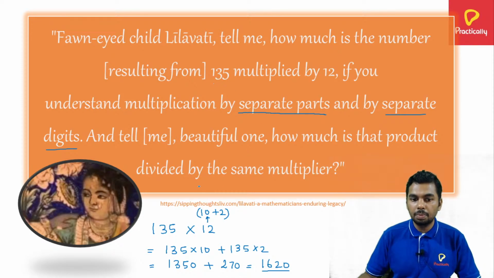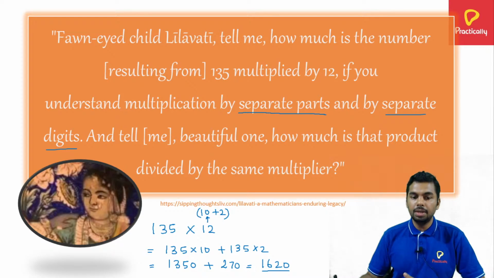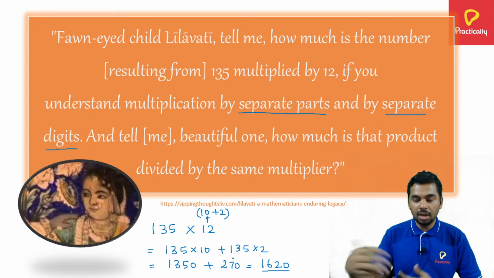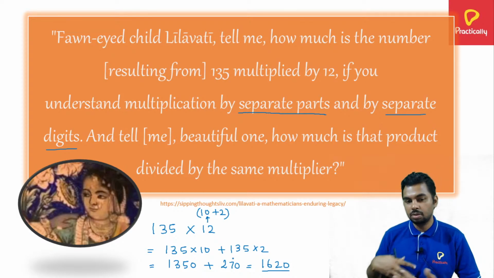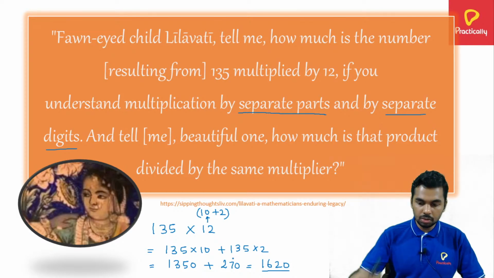The question is to find the product of 135 and 12. So the method that we used is to split the number 12 as 10 plus 2. Then we used what is called the distributive property. In Vedic mathematics it is called the proportionally property. So you do 135 into 10 plus 135 into 2. So 135 into 10 is 1350, 135 into 2 is 270. And I said that you can consider 270 to be 300 minus 30. So you add 300 first, then you subtract 30. So that was that problem.